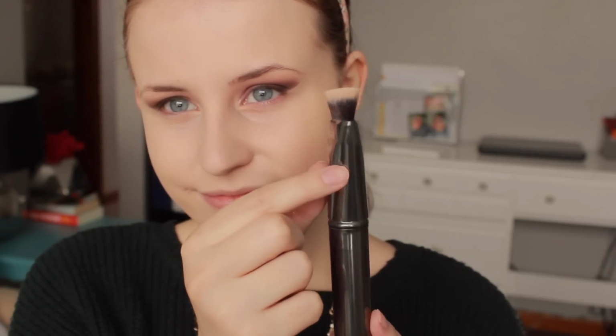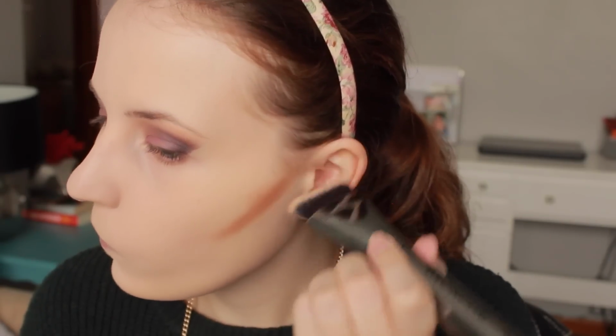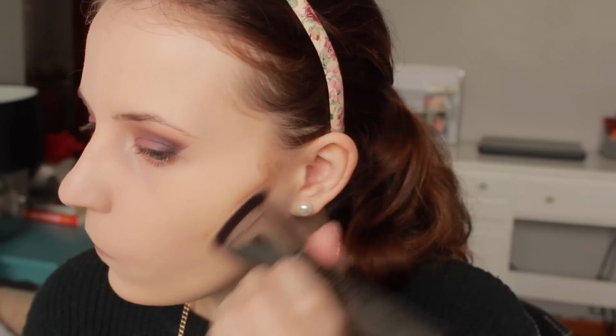Next, I'm just going to be doing a little bit of contouring with the Too Faced Chocolate Soleil bronzer, and I'm going to be using this really cool brush that I just picked up from Morphe. This brush creates an amazing line, but you'll definitely want to spend a little bit of time blending so that the line isn't as harsh, of course. So I'm just going to be blending this upwards, and this will create the illusion of amazing cheekbones.